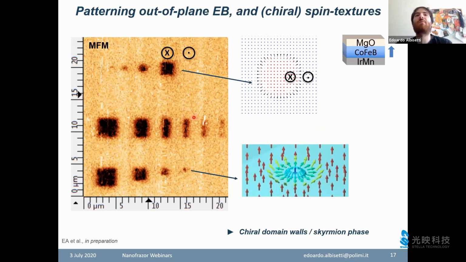And this is the spin texture that represents a magnetic skyrmion. So if you can write this skyrmion phase point by point in your material, you can hope to control the skyrmions by currents or by fields, and to build logic devices that exploit the motion of these textures that you can stabilize in the film with current or external fields.